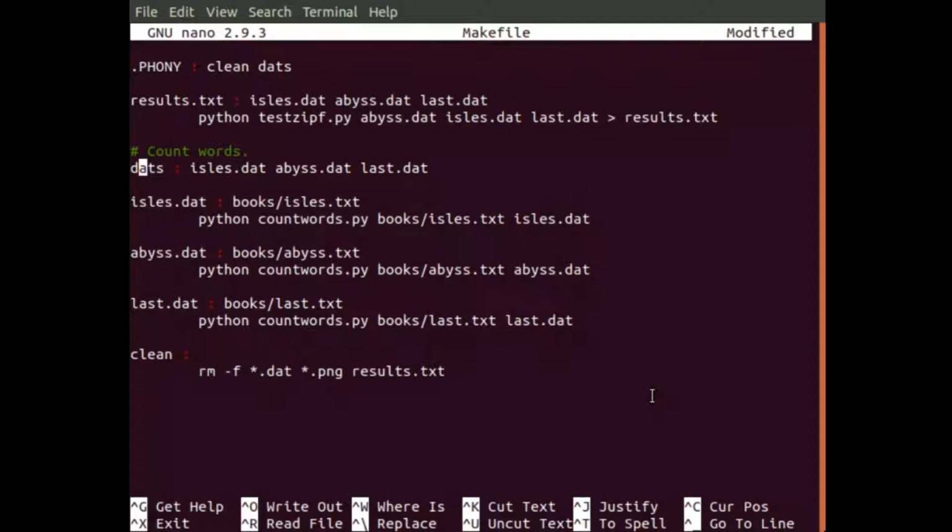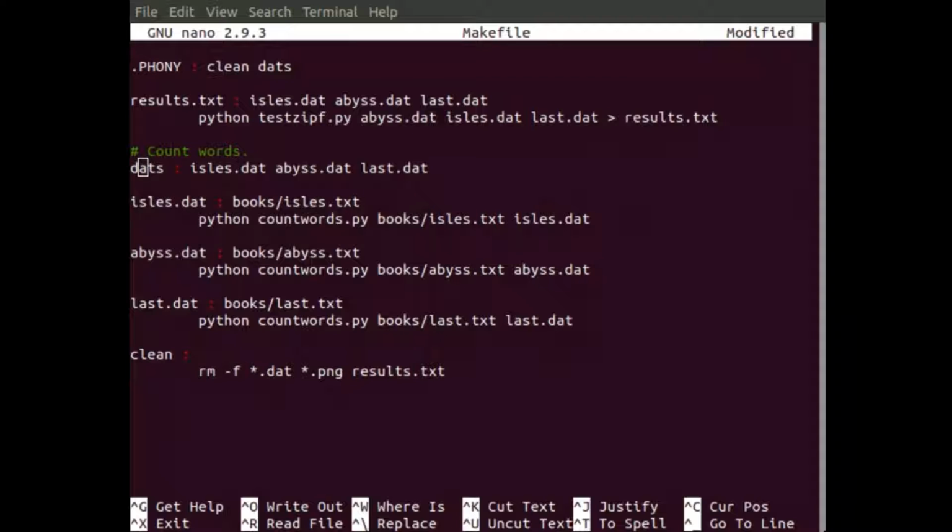If you specify the dependency, imagine you find a typo and need to update that file. This rule will be executed again because the file has been updated. That's the idea of make: to work with the dependencies.